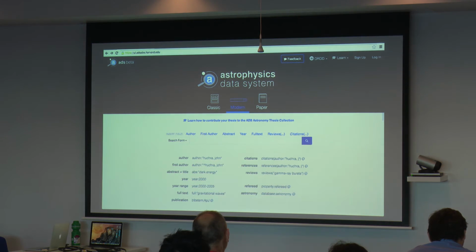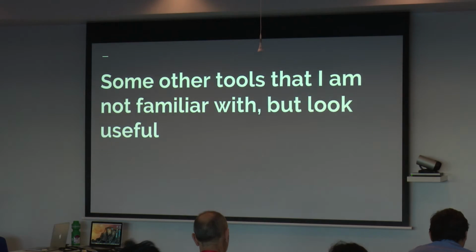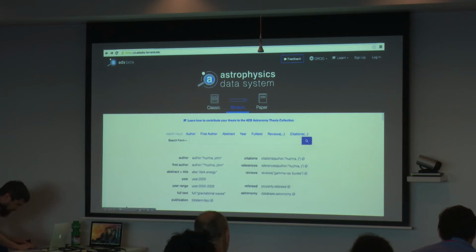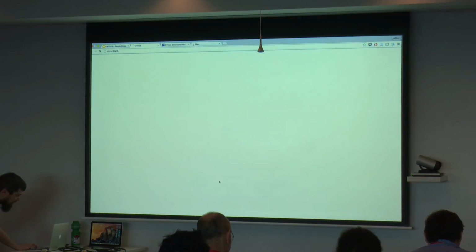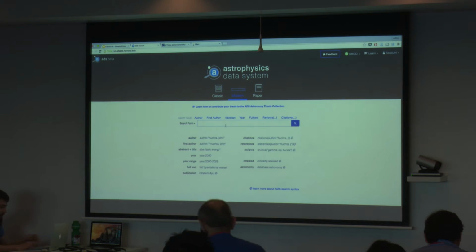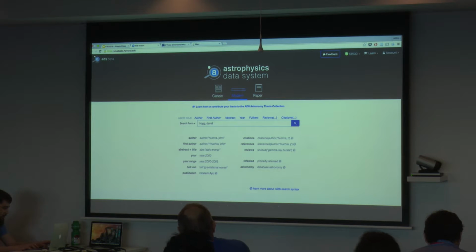So this is just the page. It's got a single search form, and you just enter things in this sort of structure. When you go in there, you can filter by year very quickly. Takes a moment to load, so we can go log, David, and if you forget to put this as an author, you can just click there and it will make an author for you.